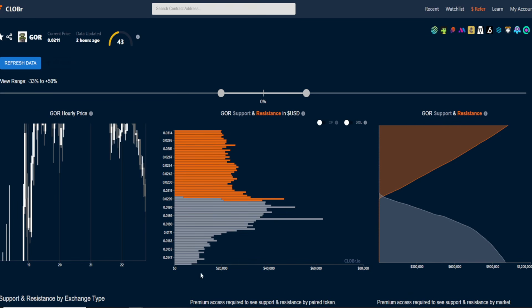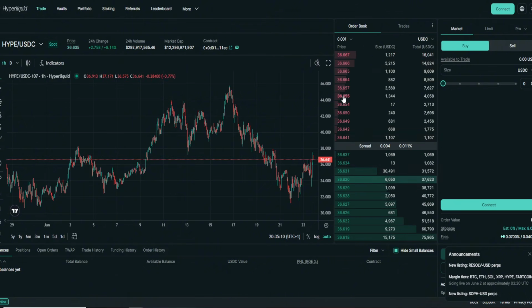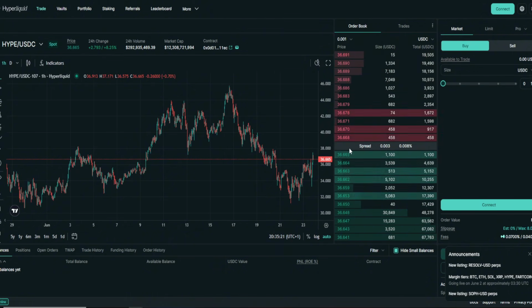So just before diving into some examples and how you can apply this practically, I think it's worth quickly looking at how it works in traditional markets, or on centralized exchanges, or actually on Hyperliquid. You might be familiar with order books, where you have people putting in buys and people putting in sells, and this is typically called the bid ask spread, as we're familiar with from our bid ask curves.